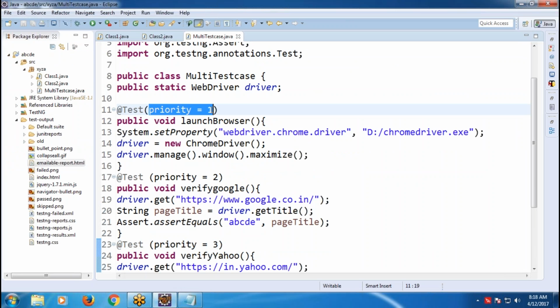Observe: dependsOnMethods, with capital O on Methods.